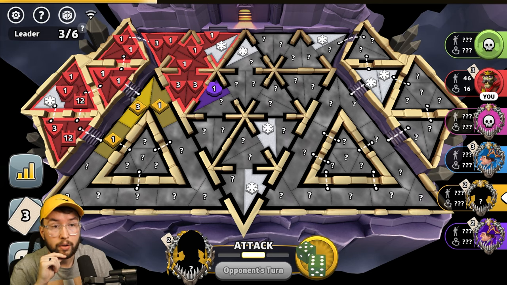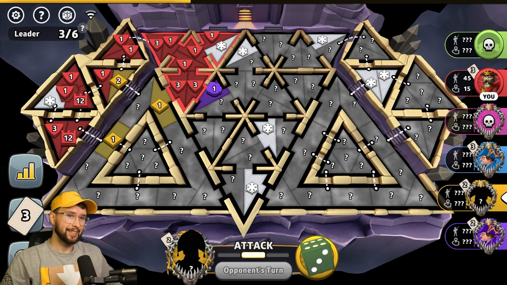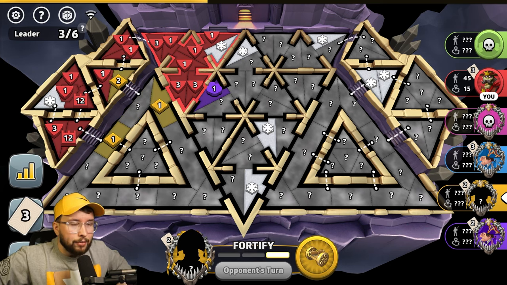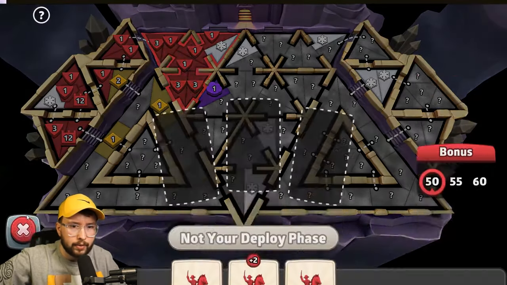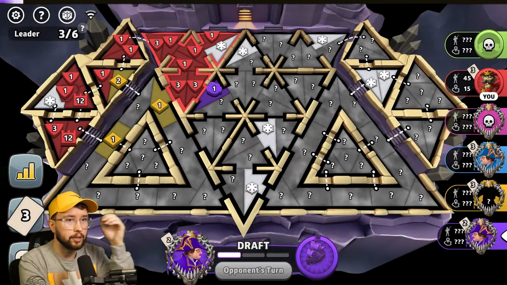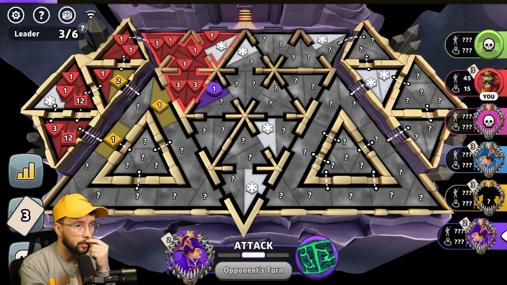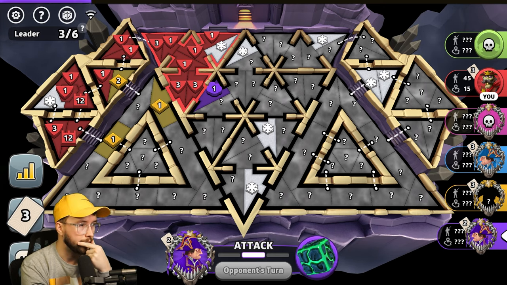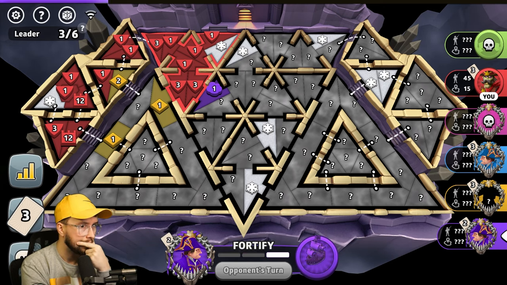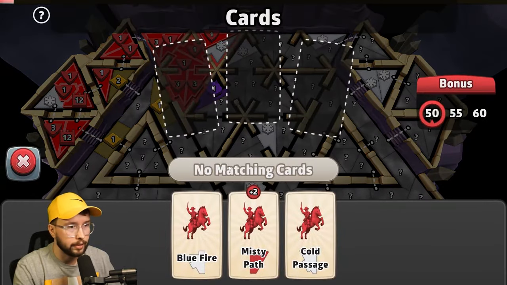Wow, you get good dice too, man. Okay, so I have to remove yellow from the left side now. I have to. Do I have a set on 3? Okay, I'm gonna take a set on 3 here and remove yellow. Take a set on 3, remove yellow. Okay, so this is gonna be me getting everything over here.